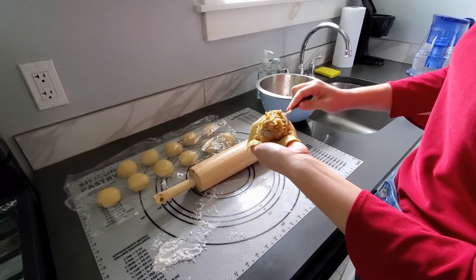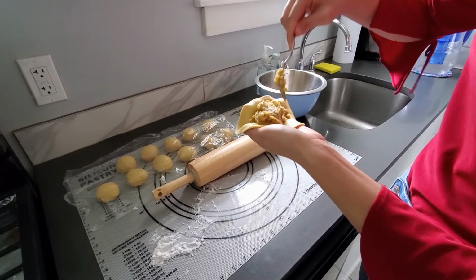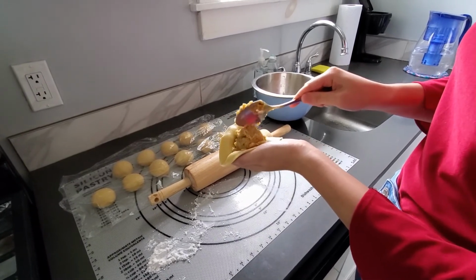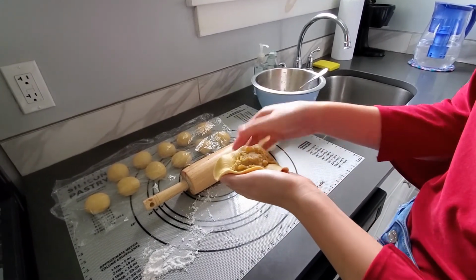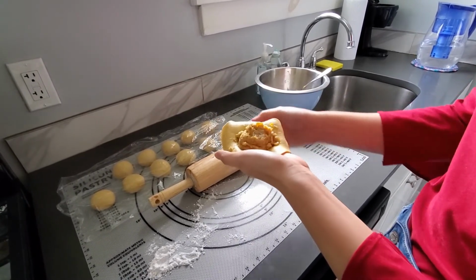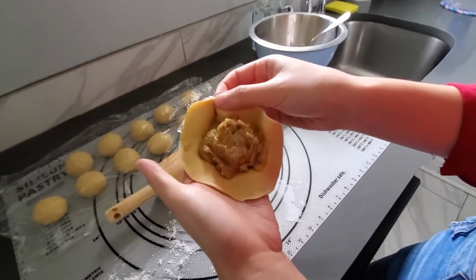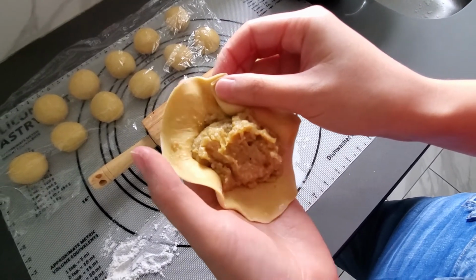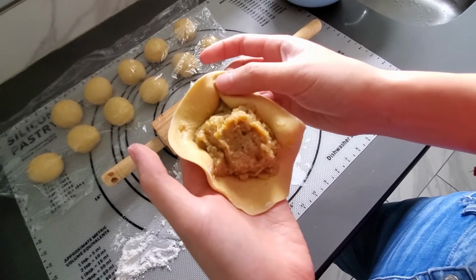And now we're gonna wrap these. So I'm gonna add a couple tablespoons of our filling. One of the nice things about these buns, I guess, is that we steam them face down, so it doesn't really matter what this side looks like. But what I like to do, and this is actually a good chance to practice your pleating skills too if you wanted to, is I'm right-handed, so I hold most of it in my left hand. And then I use my left finger here to feed a little fold into the dough, and I pinch it with my right finger. So left hand right here feeds a little dough in, and I pinch it together. And my thumb is gonna stay here the whole way around.